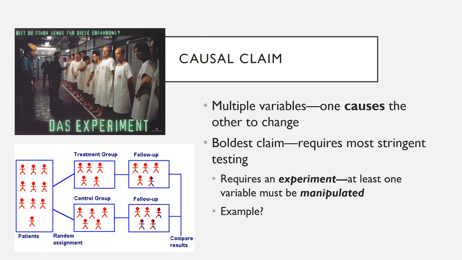The idea is that if my treatment group, after a certain time period, are significantly better than the control group, I have evidence that treatment caused improved outcomes. The control group is meant to be similar to the treatment group in every way, except that the treatment group got the treatment and the control group didn't. Only then do you have the most rigorous research method that lets you make that strongest research claim.